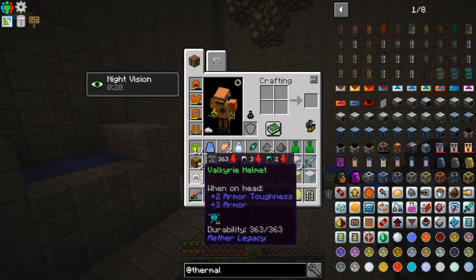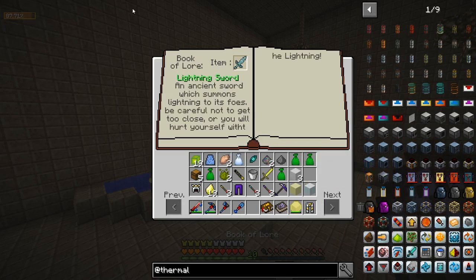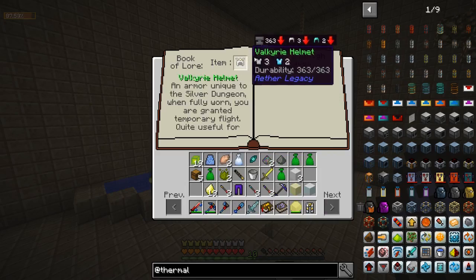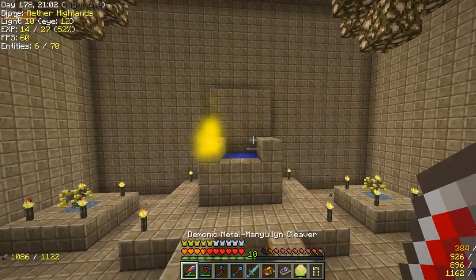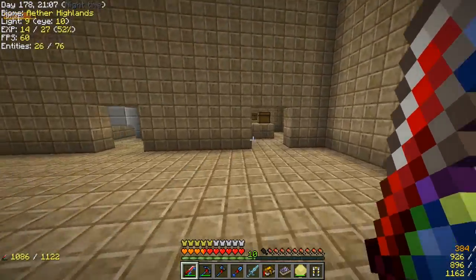These are not good for me. The lightning sword sounds pretty cool, too. Summons lightning to expose. Interesting. Valkyrie helmet. When fully worn, you are granted temporary flight. Quite useful for getting to high places. Or I could just, you know, fly, because I can do that.